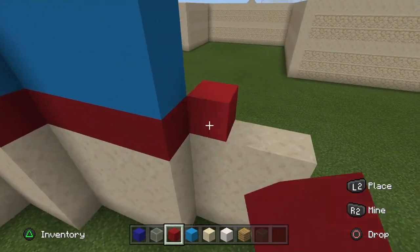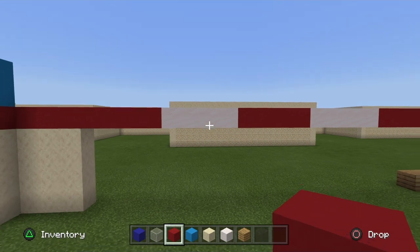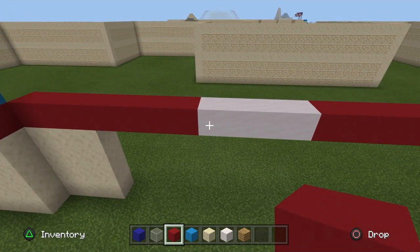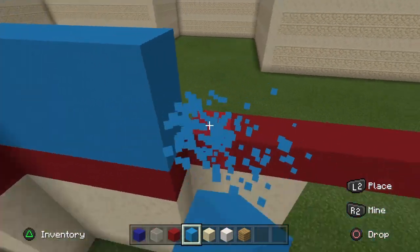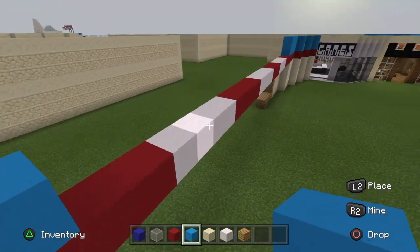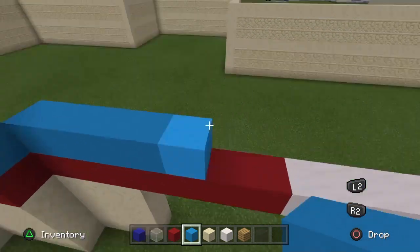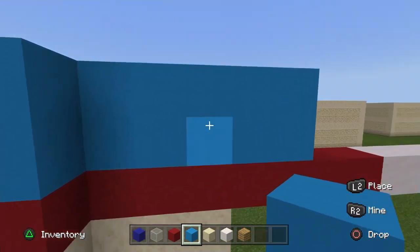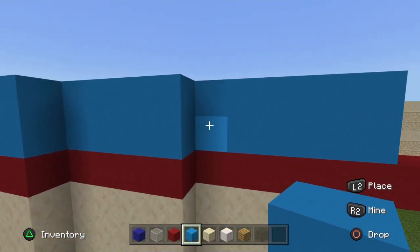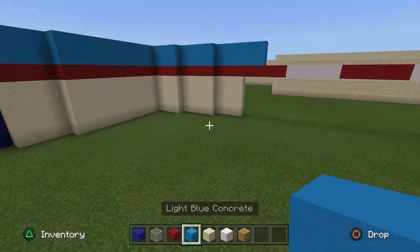So then we're actually going to take our red concrete and we're going to hopefully connect it up in line with that quartz. That is awesome. You can then take your light blue concrete and do the exact same. This time we're not going to stop, like we did over there, for 2 blocks away. You can if you want to. It might make that easier, actually. Let's go ahead and stop. So let's only do 5 rows. 5 long with 2 rows of light blue concrete, like that.